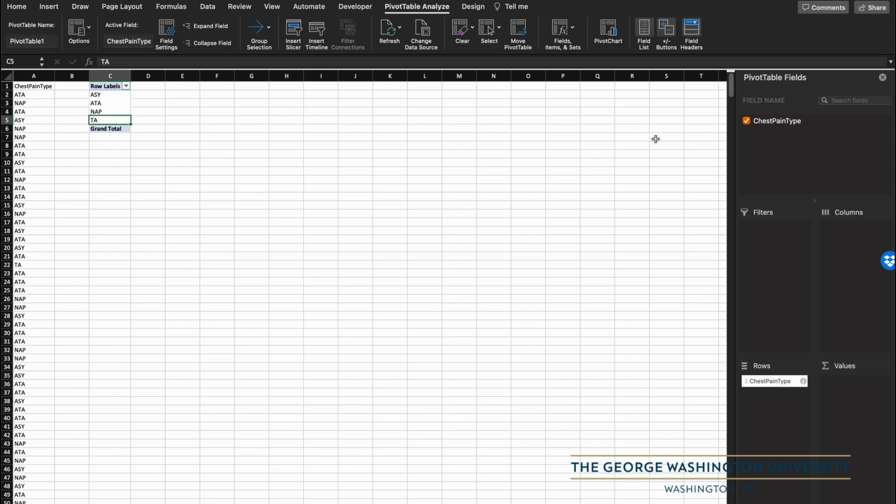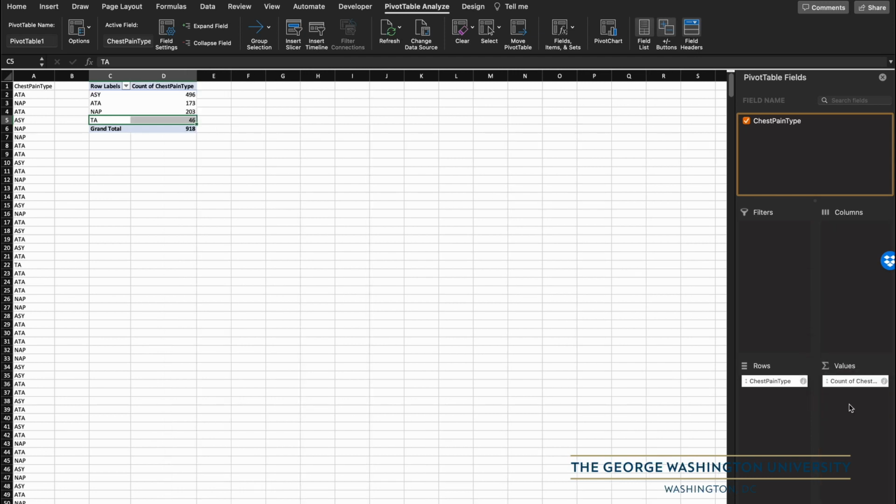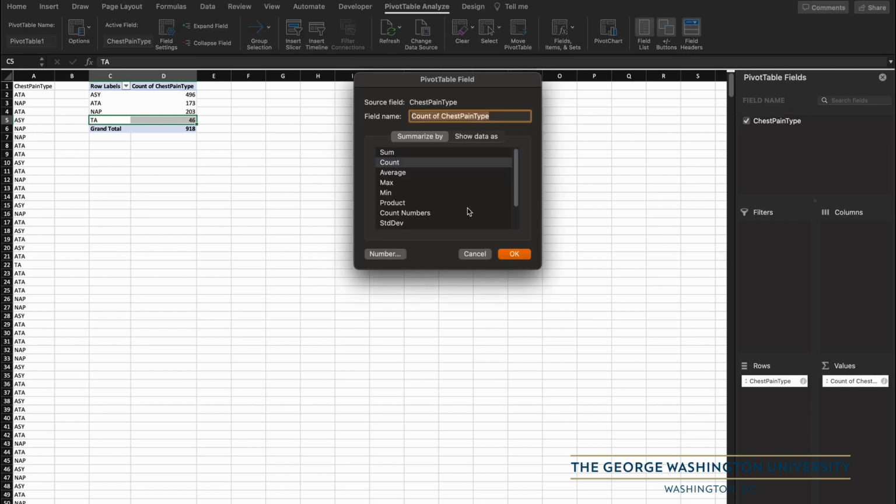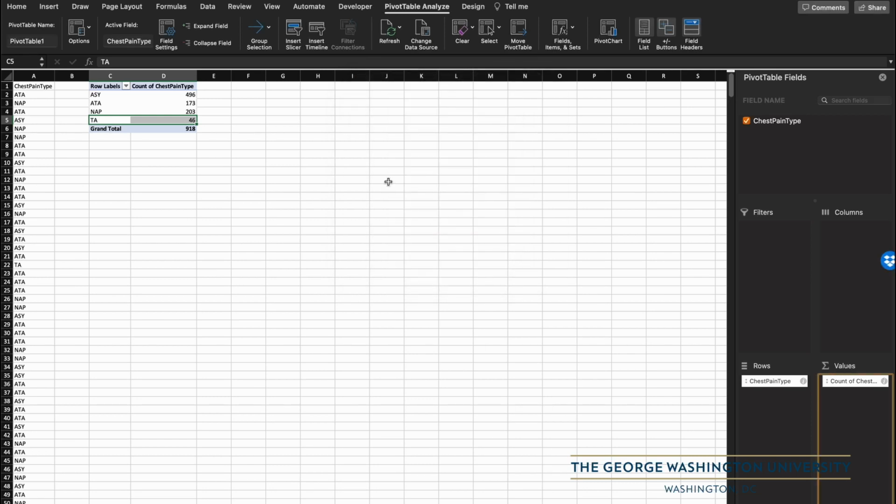That's brilliant. But now I want to calculate something for each of those. So I'm going to go down on the right hand side to pivot table again, click and hold on this chest pain, and I'm going to drag it down to values. And what I want to do is click on that little I button for information, and I can choose what kind of evaluation I want Excel to do. And what I want now is just the count or the frequency, because this is a nominal categorical variable. So I'm going to click OK, and there we can see immediately the frequency.